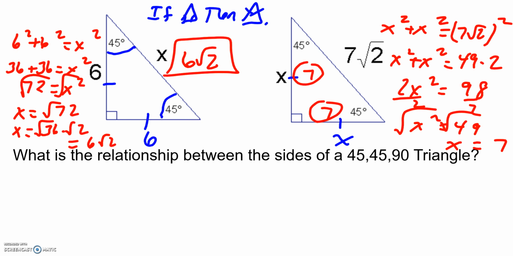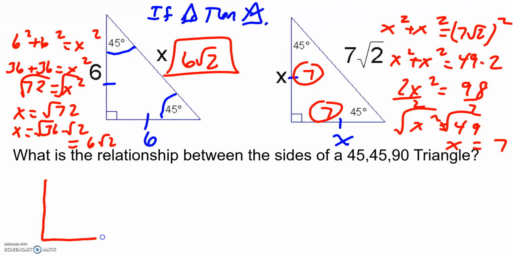All right, guys, so here's my Pythagorean theorem work. On the first triangle, I got that the hypotenuse was 6 root 2, so my triangle was leg 6, hypotenuse 6 root 2. And when I did the Pythagorean theorem here, just make sure that when you had x squared plus x squared, you got 2x squared on this side, and 7 root 2 squared is really 49 times 2, which is 98. So when I divided by 2 and took the square root, I got that my side was 7. So I had 7 root 2.